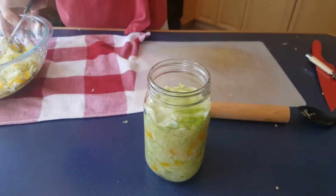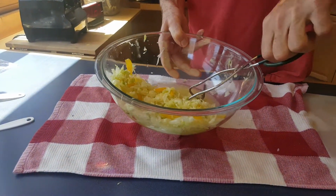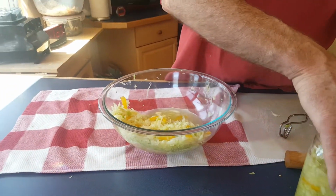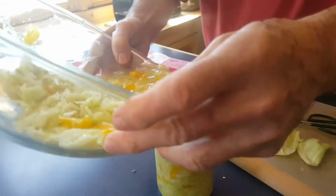And then, see, now I got all this crap in here. Well, we gotta pack the other one, right? Well, no, then you pour the water. I want to do this. Okay. All right, I'm pouring brine in there.